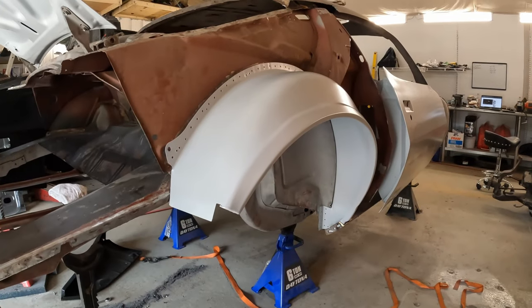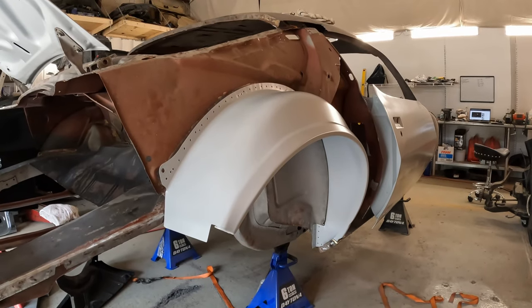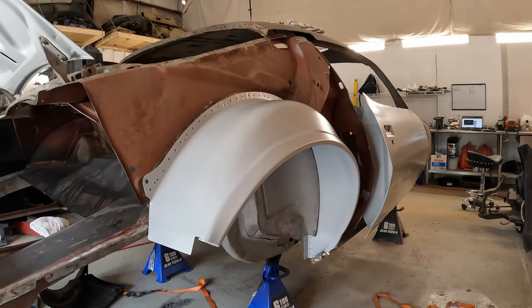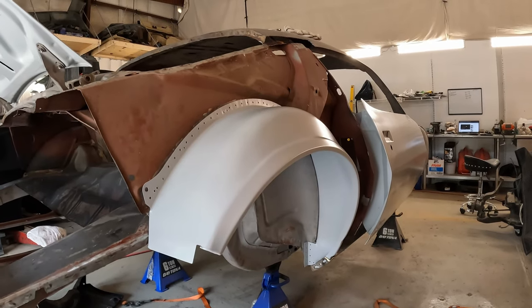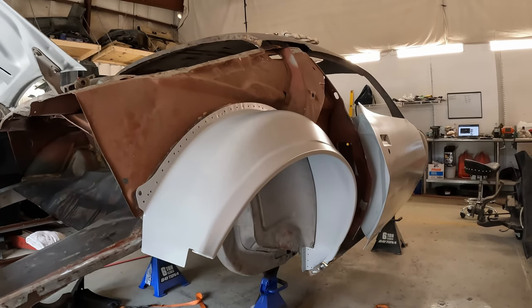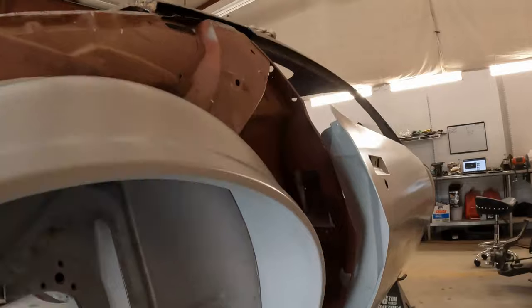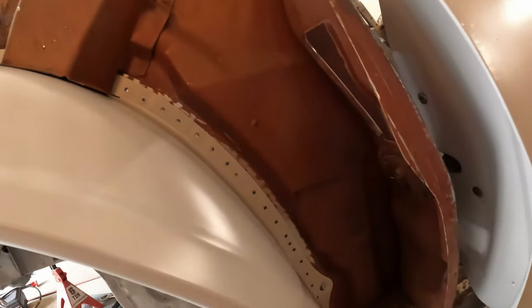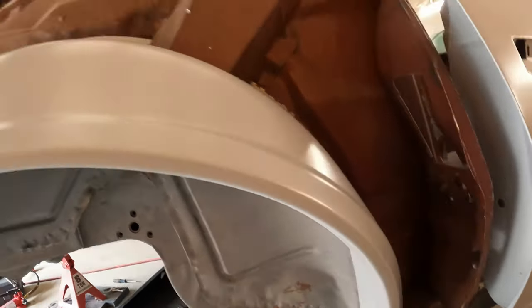With the outer wheelhouses primed, that's with epoxy primer, next step, let's test fit them again and figure out where all of the spot welds need to go. There are a few areas that I didn't look at before. Of course, obviously around the rim there. I know it seems like a lot, but I'm just kind of trying to replicate what the factory had. They did have an awful lot of small spot welds around the perimeter there. And what the heck, I'll go ahead and replicate that.